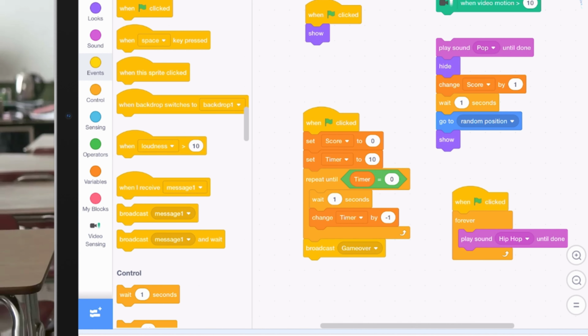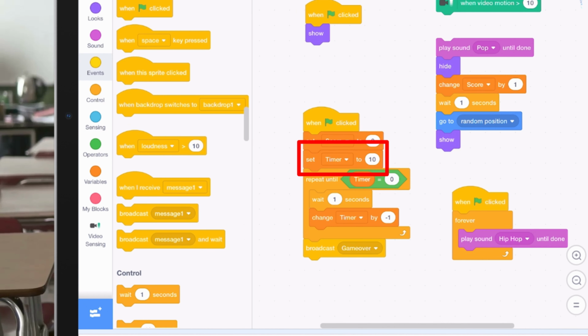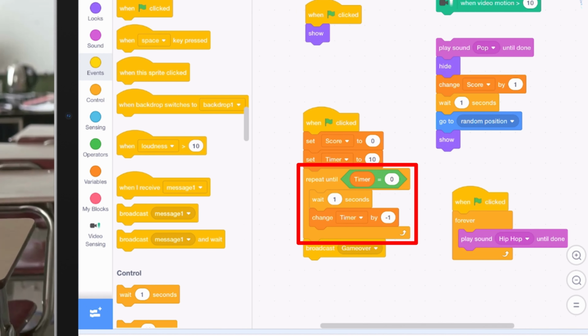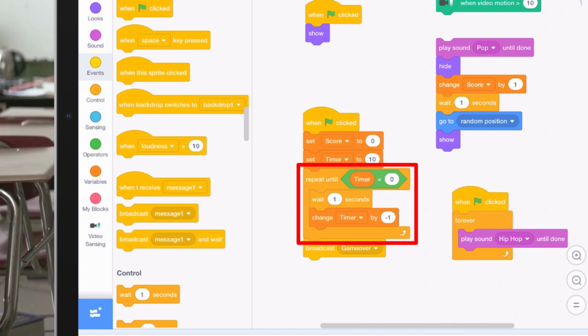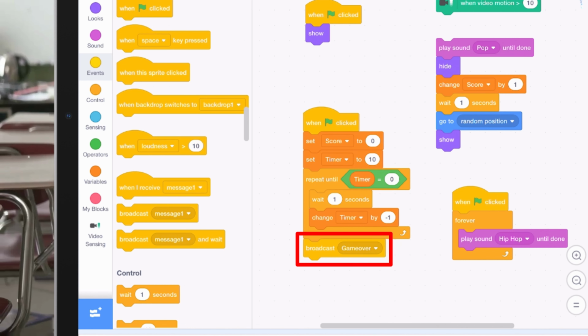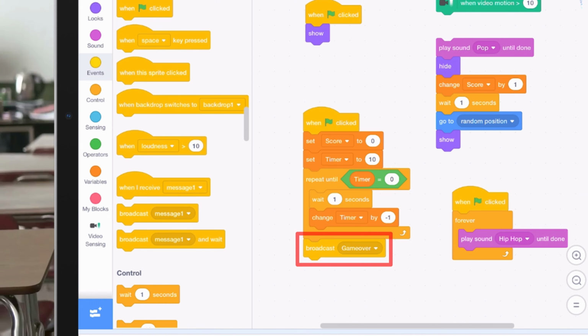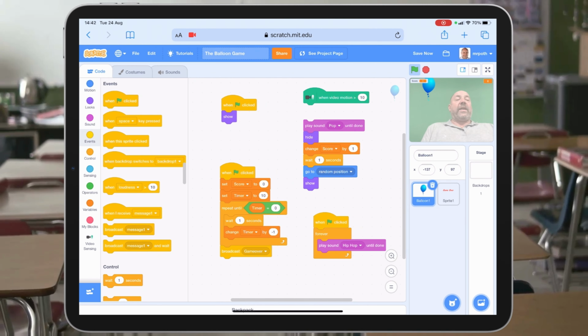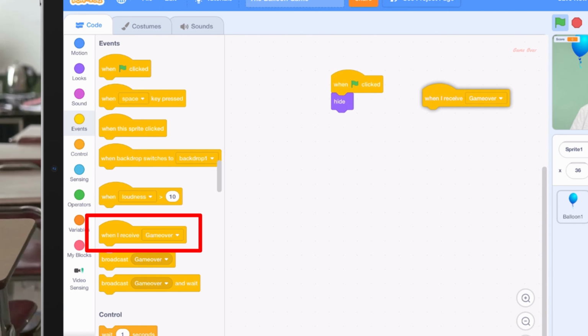So let's see what's happening here. Set the score to 0, set the timer to 10, repeat until the timer gets to 0, and wait every second, bring the timer down by 1 second, and then at the end of the game, broadcast the game over message. So we now need to go back to the game over sprites, and then we can bring in this one.